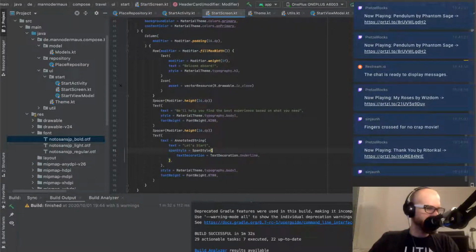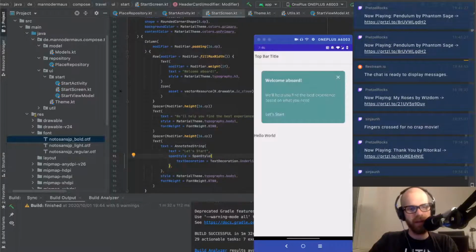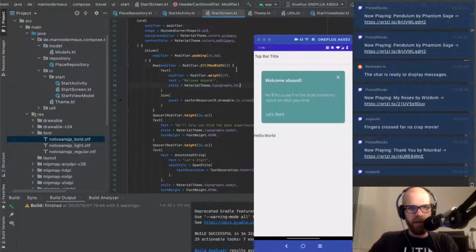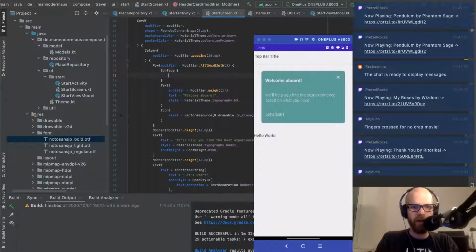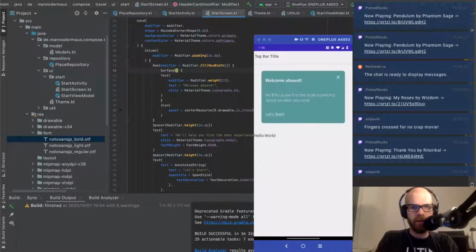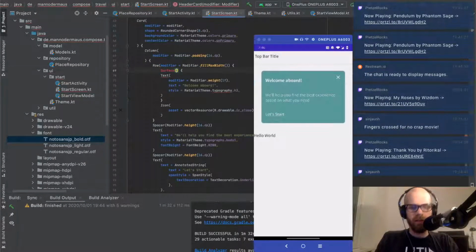Okay, so 700, and now I want to see why the X button is not aligned. So let me put back the surface that we had, wrap it around the text, and then just color it in.